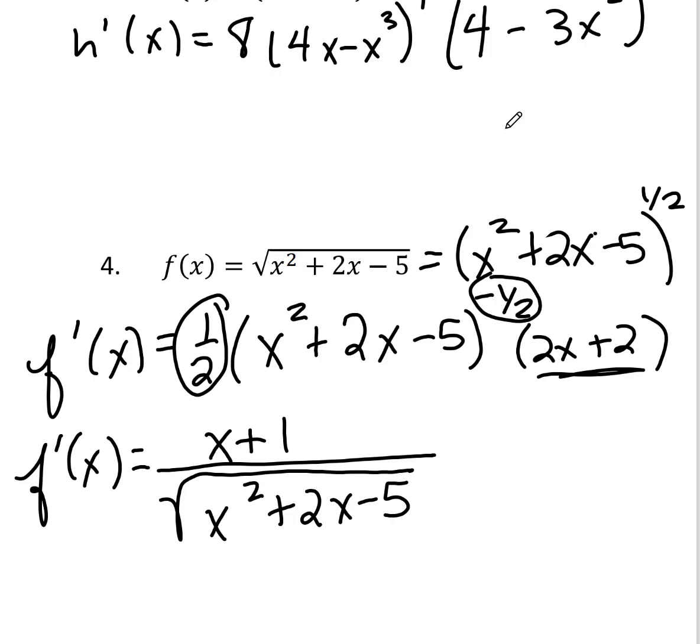Is it 100% necessary to do that? Not really. But I keep saying, what's our goal? Our goal, after we learn all the derivative rules, is to set things equal to 0. With fractions, I've told you before, you can only set a fraction equal to 0 where the numerator is 0. But I need to know what the numerator is. So by putting it back in this form, x plus 1 over the square root of x squared plus 2x minus 5, it puts everything in perspective. I can tell that x plus 1 is the only thing on top. It would be 0 when x is negative 1, and I really wouldn't have to worry about the x squared plus 2x minus 5 in the denominator.